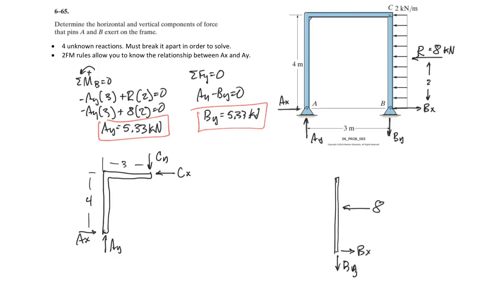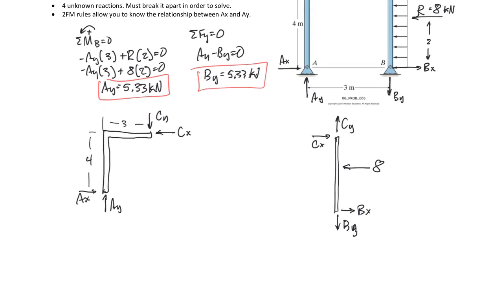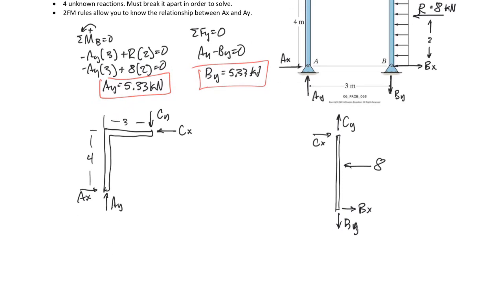And then here, where the forces transfer, or where the forces meet at point C, whatever direction I draw here, I have to draw them equal and opposite over here in order for anything to work out right. So I draw a CX going this way and a CY going this way. Now, where should you start? Honestly, it doesn't matter, but if I sum the moments about A, I'd have 2 unknowns here. I'm going to start over here and sum the moments about B.